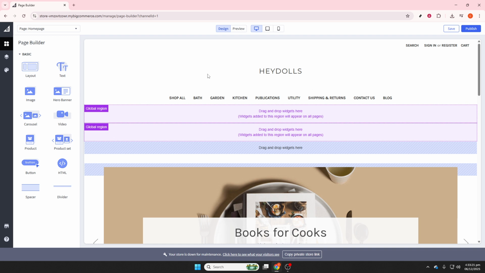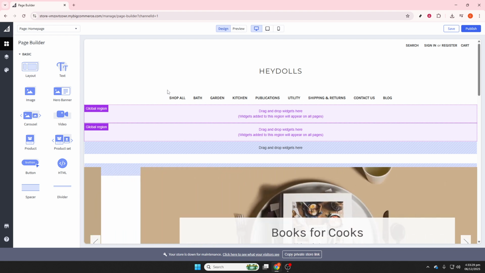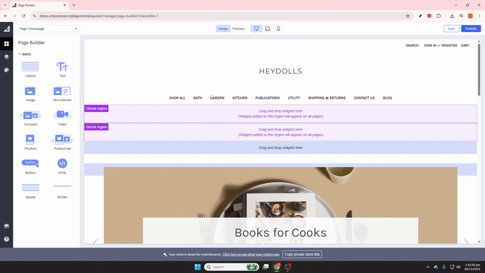To add new sections, click Widgets on the left. Drag a widget into the page layout where you want it to appear. Common choices include image, image plus text, button, video, carousel, product grid, contact form, accordion or FAQ, custom HTML, and rich text. After you place a widget, click the pencil icon to customize its content and styling.